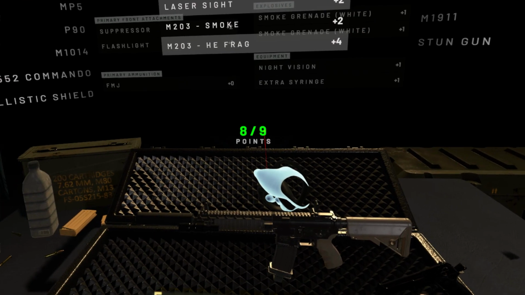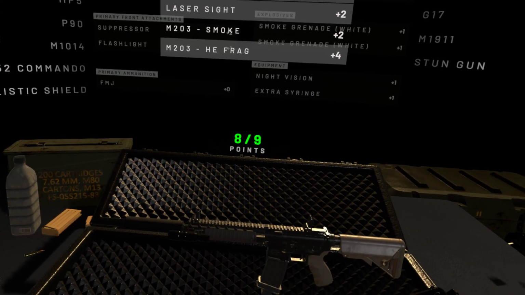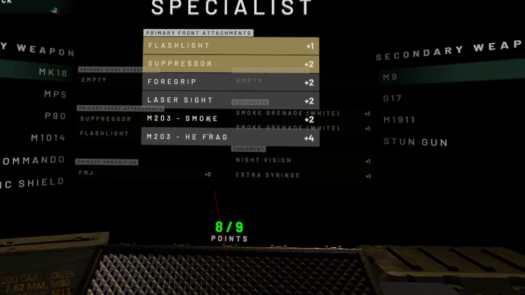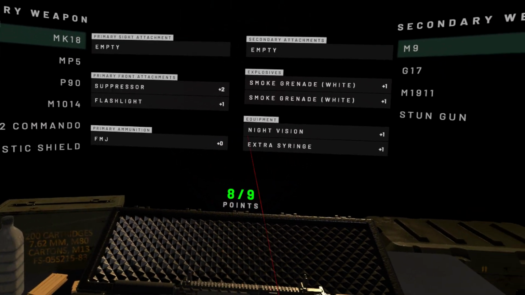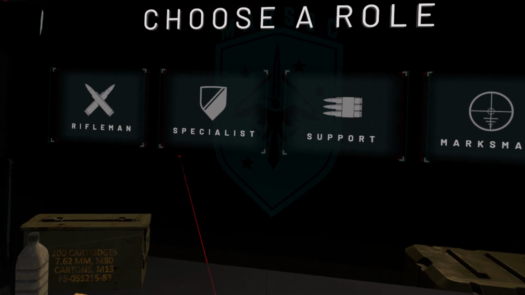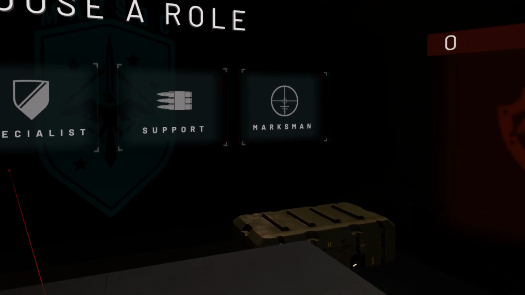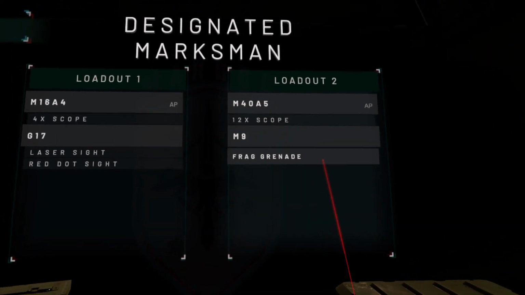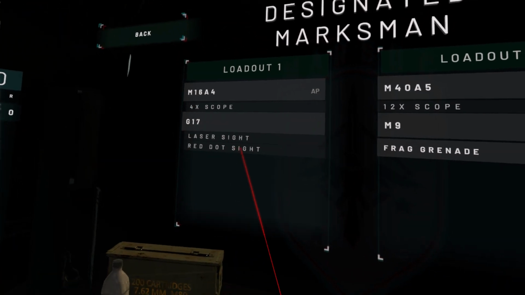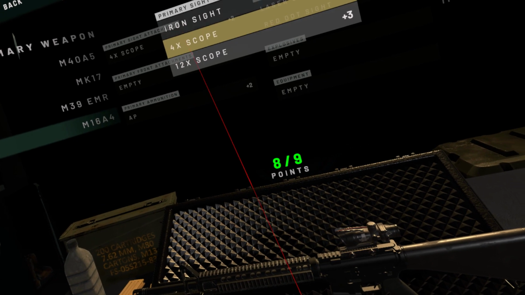All equipment costs points, and multiplayer loadouts are limited to 9 points. It's a system you're probably familiar with. Equipping better gear means you have fewer points to spend elsewhere. Most everything, from weapons to specialized gear like drones and RPGs, are tied to one of Onward's 4 classes: Rifleman, Specialist, Support, and Marksman, all of which have roles to fill and an assortment of class-specific equipment that leads to a surprisingly diverse, deep, and customizable set of playstyles.